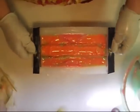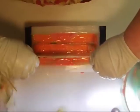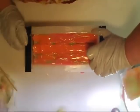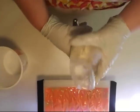Oop, that peak popped over. But that's okay. Because now, here comes the fun part. And I'm going to pull this out. And I'm going to pull this out. And I'm going to pull this out. And this. One last tamp. Take it out.